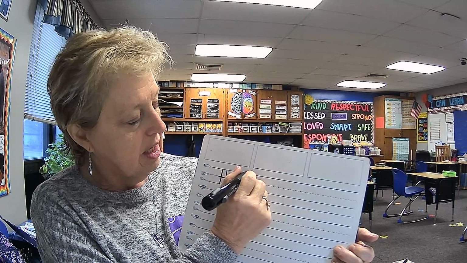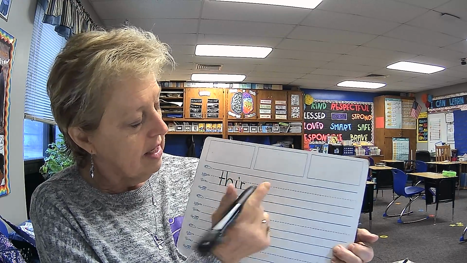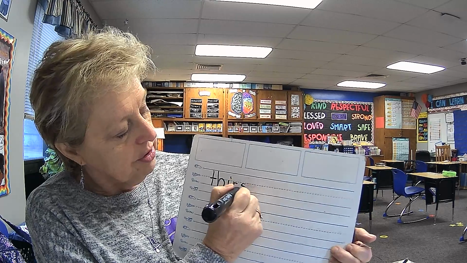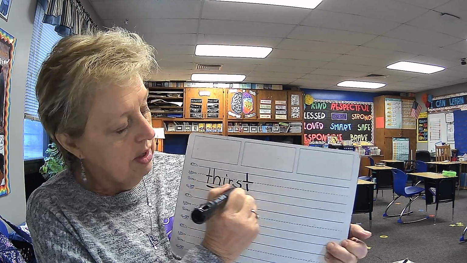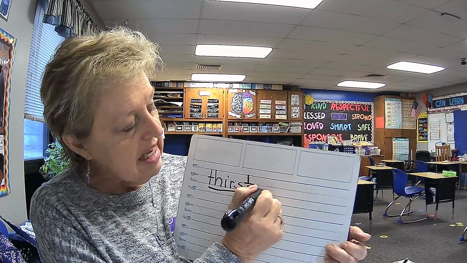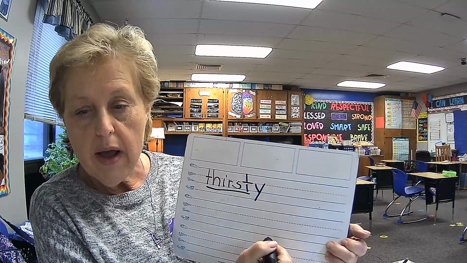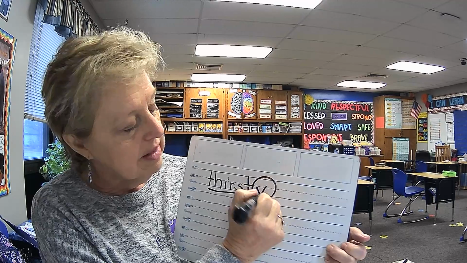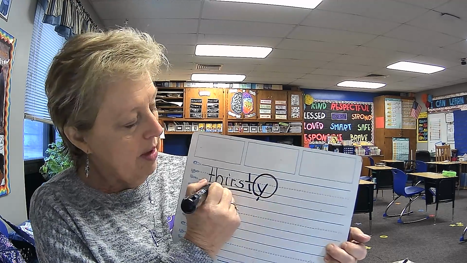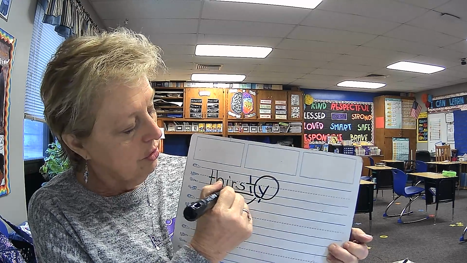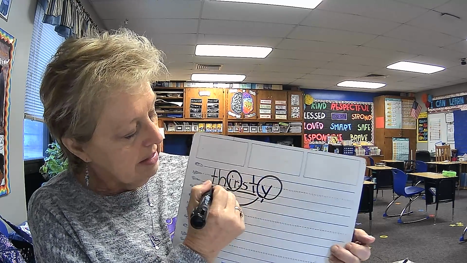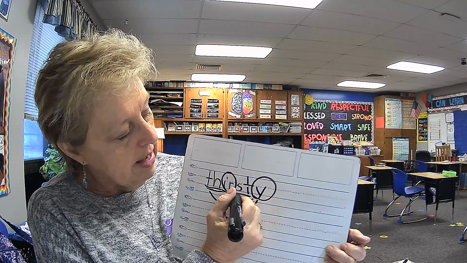Oops, I forgot my st. St, thirst. Thirst, that's your base word. If you need a drink, you are thirsty. Put Y on the end, and Y is a suffix in this word. You have one syllable. There's our R control. Circle the R controlled vowel. Yes, we have a digraph right there, and there's a blend.